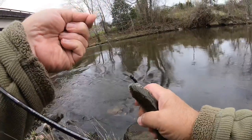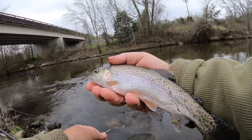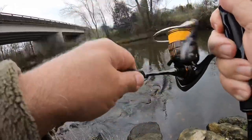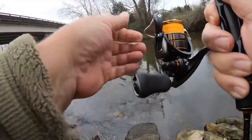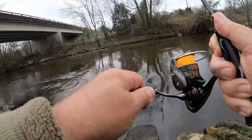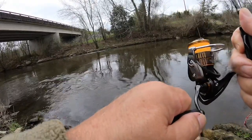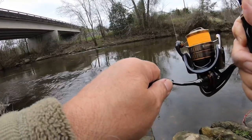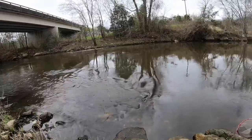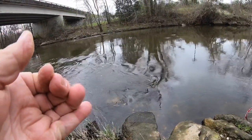Another nice little stalker. They're fat. Here we go, folks. Switch color. They were getting used to that Bison. I'll tell you what now, it's just been a fun day all the way around. I don't know how many trout I've caught. There ain't been no real big ones, but you can only catch what's in here. This joker here is cutting up now. Yes, sir. He's cutting up. Come in now. Simmer down now.